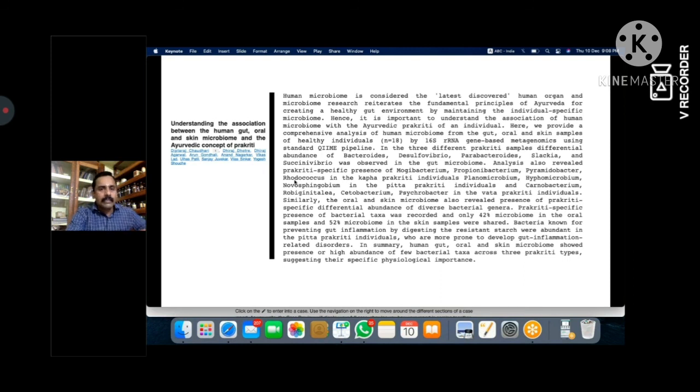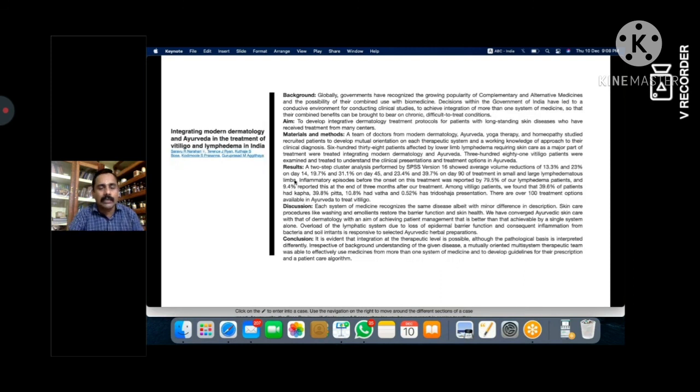Okay. Similarly, another interesting article related with the dermatology is integrating modern dermatology and Ayurveda in the treatment of vitiligo and lymphedema in India. This is published by Institute of Applied Dermatology in Kasaragod, Dr. Sarau Narahari and Guru Prasad Akitaya.